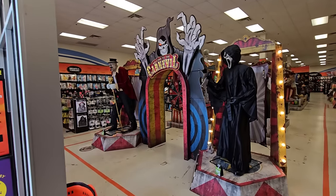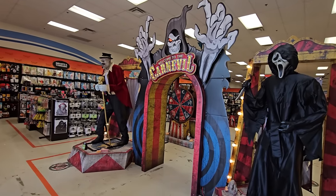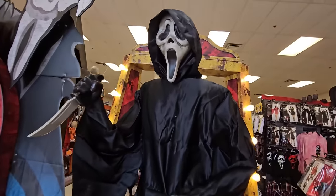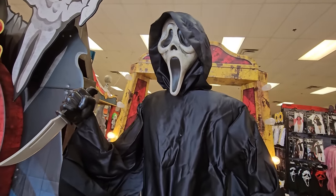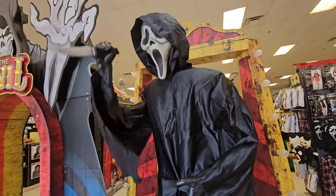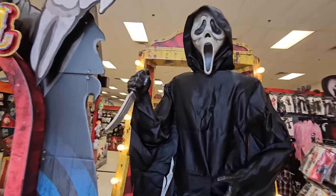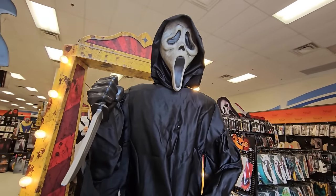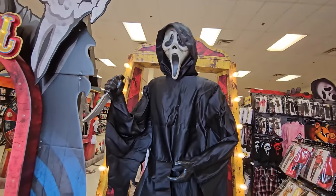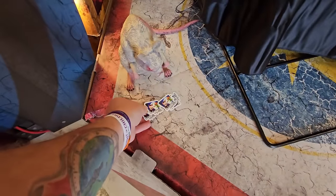All right, here we go, guys. We got Ghostface right up front, and we got this guy over here, the Ringmaster. Let's get Ghostface going first. I don't know if you can even hear him over the music because the music is so loud, even though it's awesome. This guy has the knife and the aged face in place, and as you know, you can swap those out to a bloody face and a machete. Oh, hello, rat. Let's leave that guy some stickers right there.